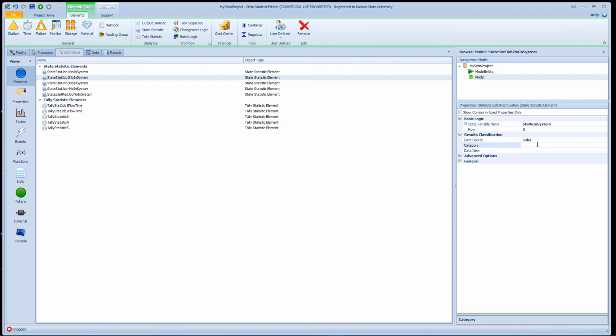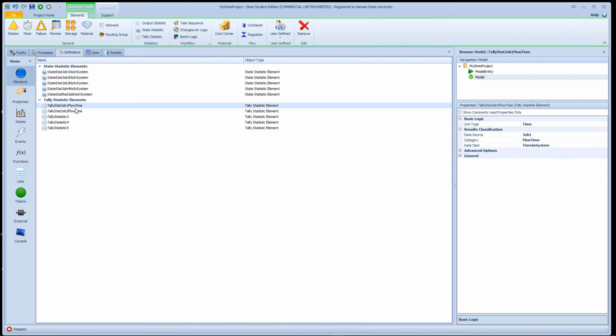Category is the throughput, and the item will be number in the system. All right, so we showed you a couple of those.